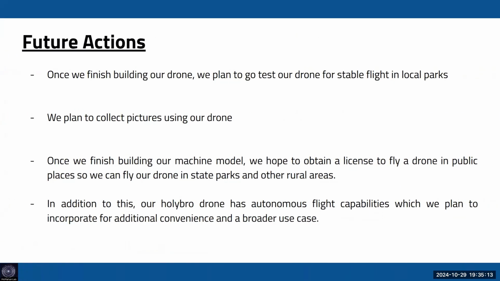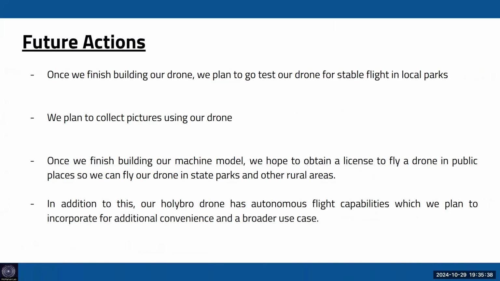Some of our future actions are that once we finish building our drone, we want to go test it for a stable flight in local parks. So we make sure our drone is stable, and when we actually go out and try getting data with our drone, we know it's reliable. We also plan to collect pictures using our drone once we check that it has stable flight and it's reliable.